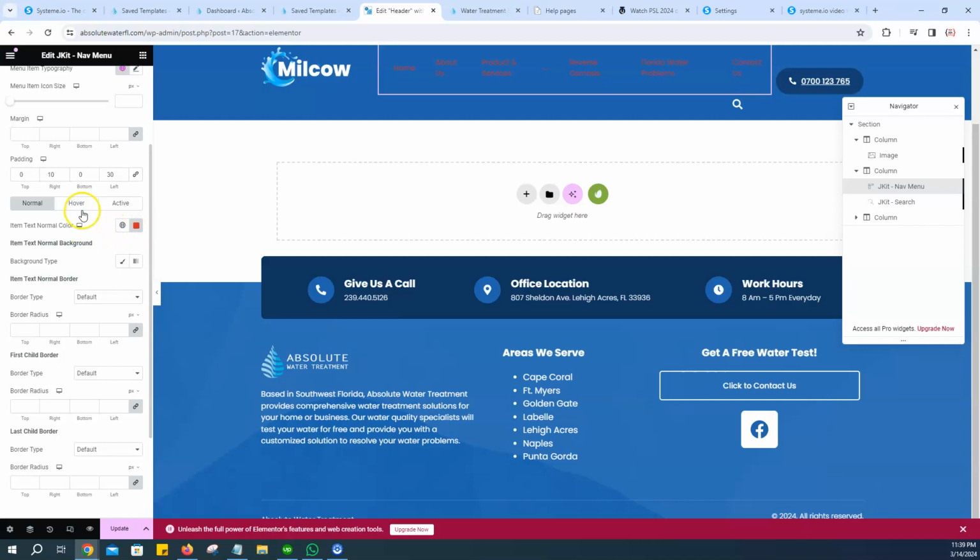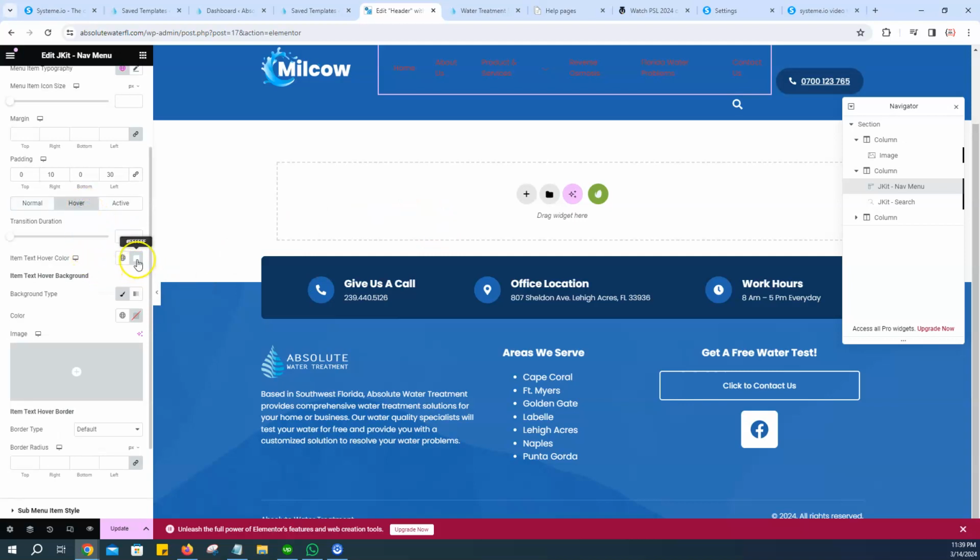What we have to do is change the menu item background color on hover.